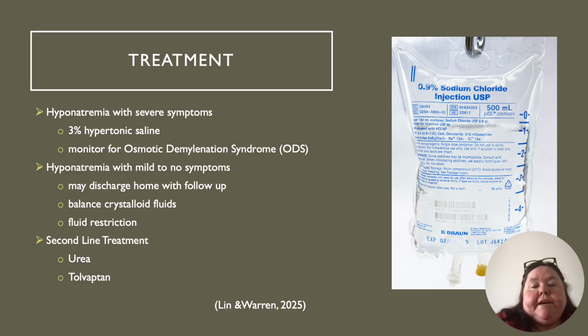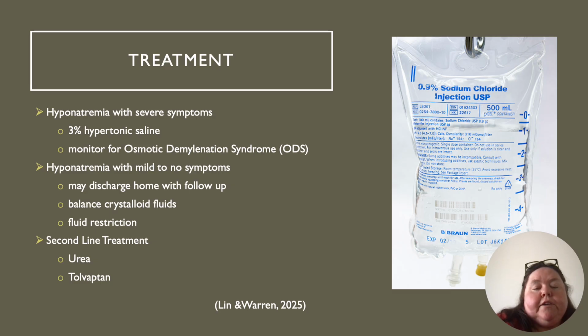You do have to monitor the patients for osmotic demyelination syndrome. ODS is a nerve disorder where the myelin sheath of the nerves is damaged. And when this occurs, patients will have increased confusion, word slurring, weakness. And this is more likely to occur in patients who have sodiums less than 105, low potassium, alcoholism, malnutrition, liver disease, and happens when you overcorrect the sodium too quickly.